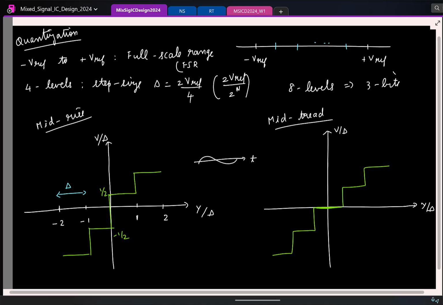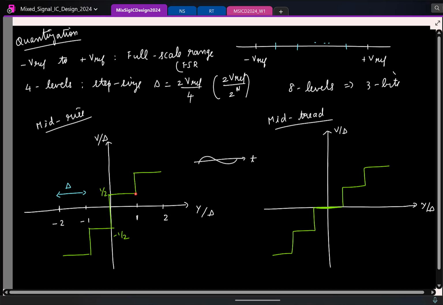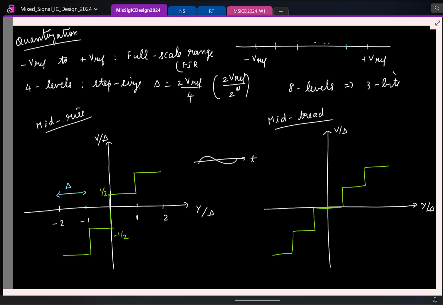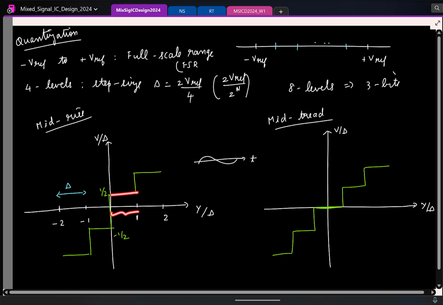How do we know that at 0 the quantization level will be defined or not? No, there is a discontinuity here, right? Think of it like this, don't worry about how it's implemented. Mathematically, any amplitude in this range, you map it to 0.5. Any amplitude in this range, you map it to minus 0.5. So at 0, it is not defined technically, right?